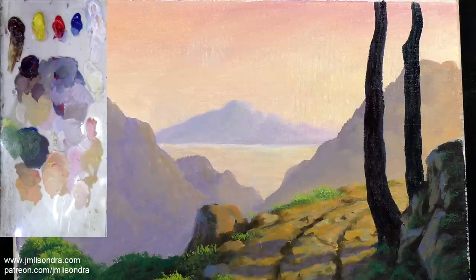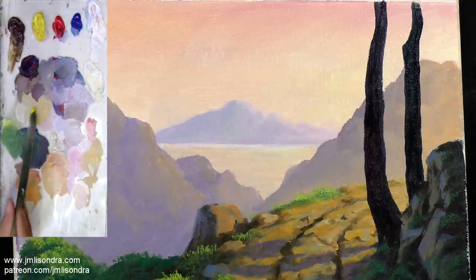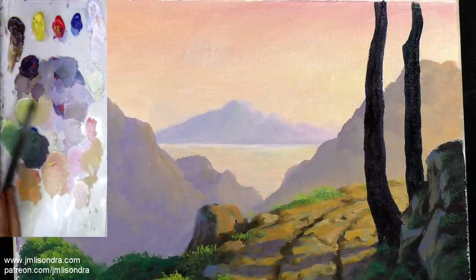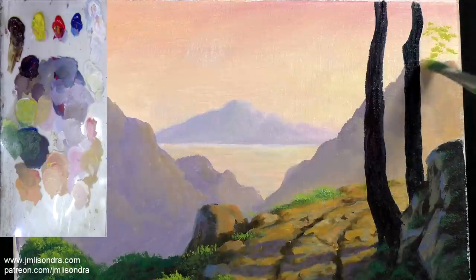Okay, yeah, so as you can see, everyone, it's very, very contrasty. And now I will start to put some light colors there. Or the background color, which is the yellow, or the tree leaves, everyone. So I'll be using the bristle flat brush number 10. So here, yellow with a little red and the blue, and then white there, and more yellow. Okay, just the tapping technique, everyone.